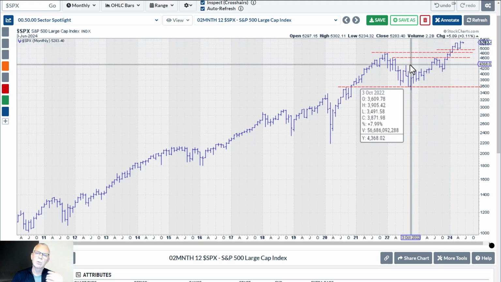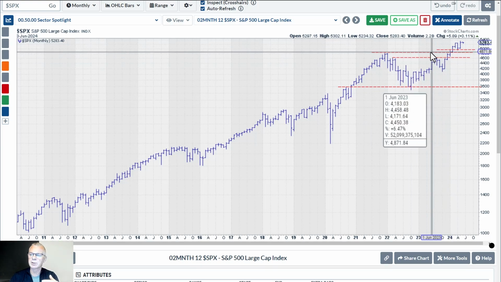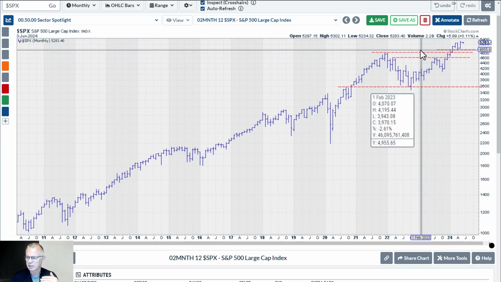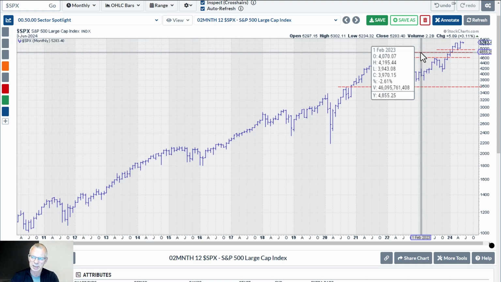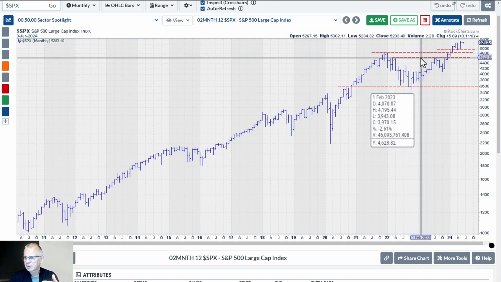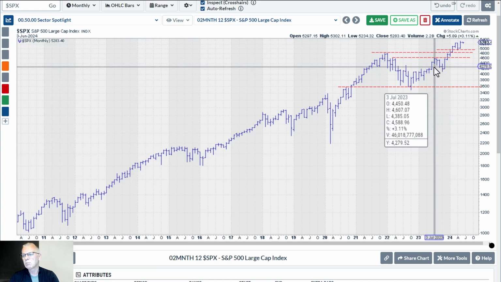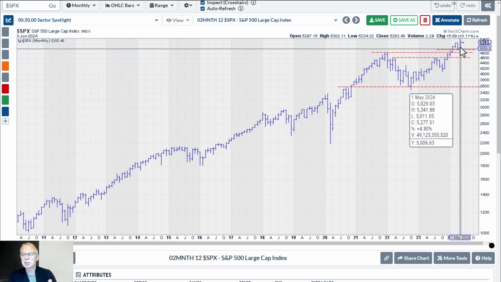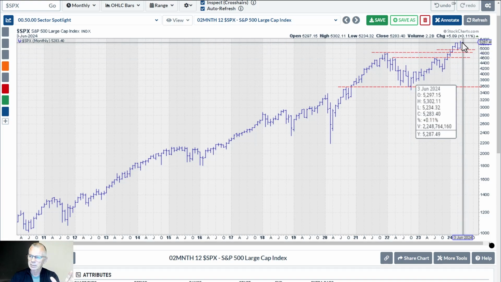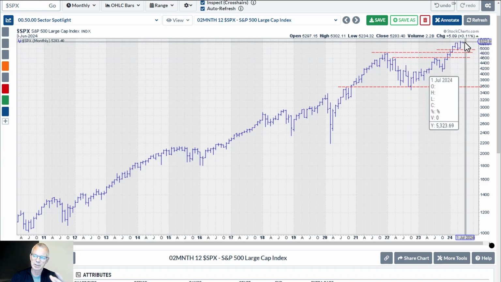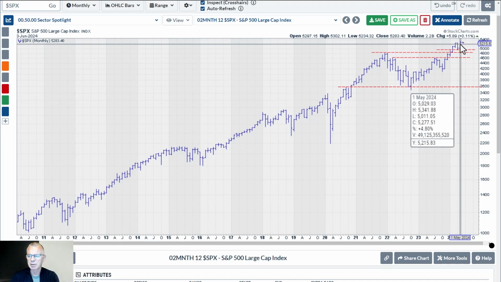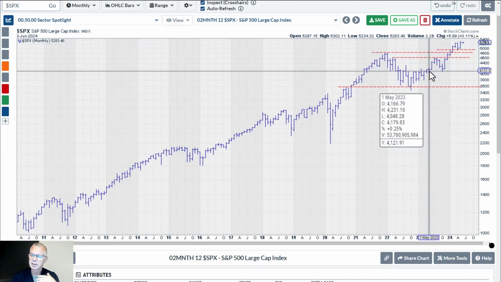But look at this. Old resistance, once broken, gets back as support. And for the S&P 500, there's plenty of support waiting underneath. First level, probably 5,000. Rounded off. Then there's 4,800, which was the line in the sand for a long time. And then we have 46.30, which was also a very important resistance level back in the second half of 2023. So with all these subsequent breaks to the upside, there is now a ladder of support levels to the downside. We're overstretched in many ways, so a bit of a correction is very well possible, but bear in mind that the longer term trend for the S&P 500 is definitely higher.